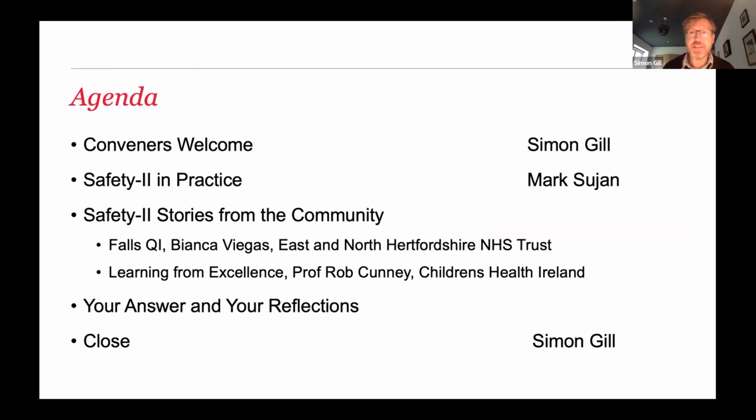We're all here because we recognize healthcare is a complex adaptive system. There is inherent uncertainty. We're also here because we recognize the promise of Safety 2. The potential is alluring. We can see that it can help us understand what creates safety. I think the opportunity to engage with our teams to understand how they really do the work that they do, and the opportunity to improve safety is something that we all want to capitalize on. I think we're definitely moving beyond the theoretical. Gone are the days when we had conferences where academics would just talk about theories and talk about models and so on. More and more we're beyond the conversation of definitions. We're starting to talk about practical application.